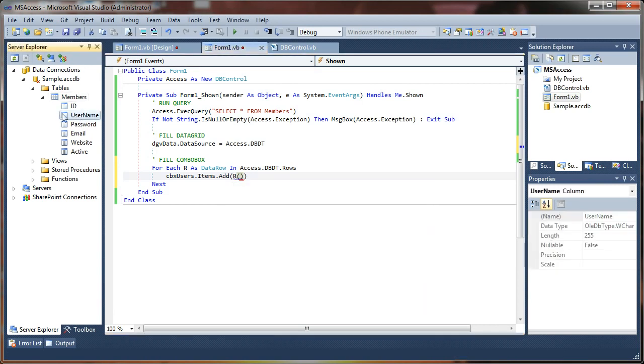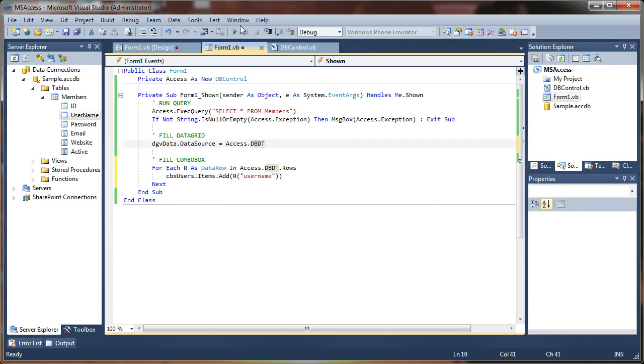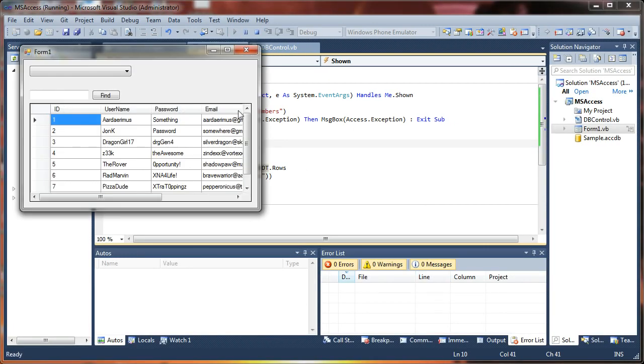In this case, it's going to be the username, so we put that in quotes, just like that. Now look, we have successfully pulled in all of our users.